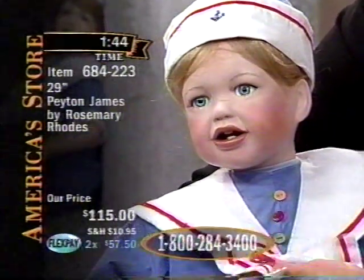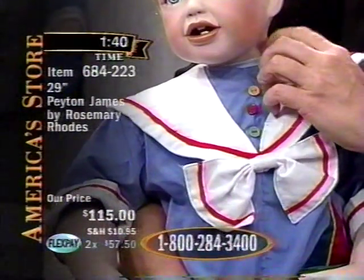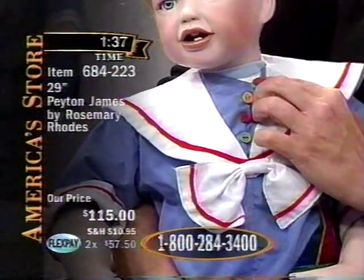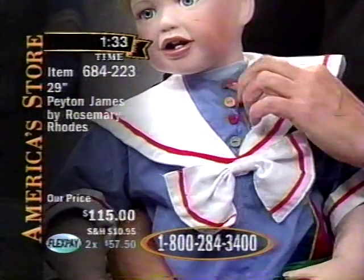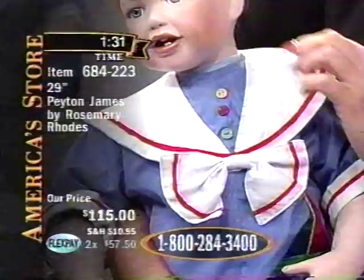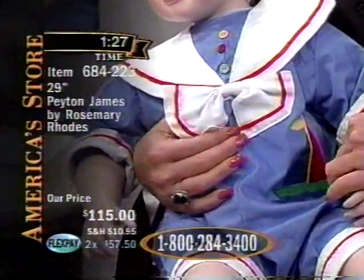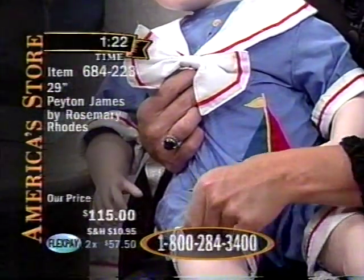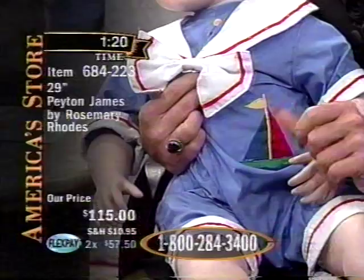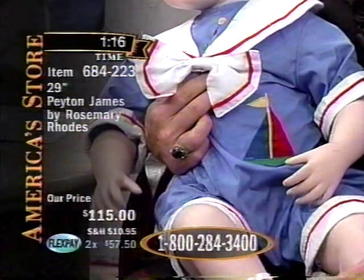Now, he's wearing his little sailor suit. He's got the sailor collar with the yellow, red, and green buttons there for you. He even has a little bit of a T-shirt showing here at his neck. Look at that. Underneath that, you have a T-shirt look, which is great. It's a finished look for you there around the breastplate, so you're not going to see that. And then on his little romper, he has a little sailboat in bright basic colors, cuffed pants with a bit of soutache across the bottom of it. And he's wearing real little tennis shoes.